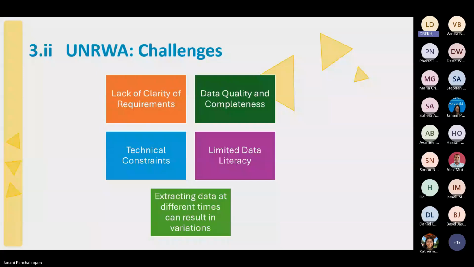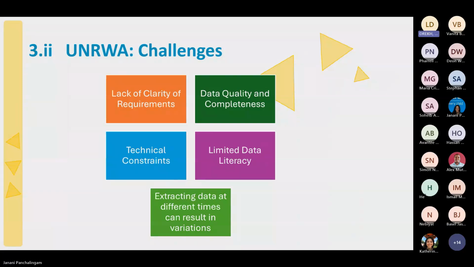Technical constraints. We tried to develop Power BI reports using Primero as a web source through the API, not Excel files, but we noticed it might affect the system. It would have a caseload on the system, and we couldn't get all the cases that we want. So we are using Excel as a workaround.